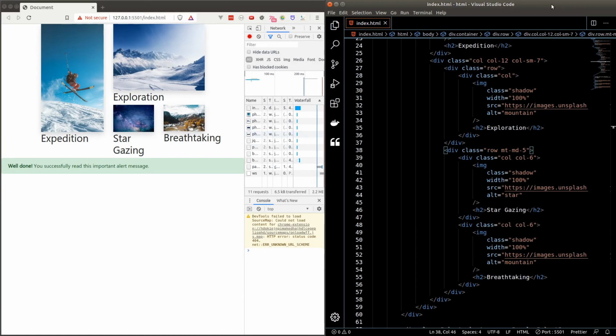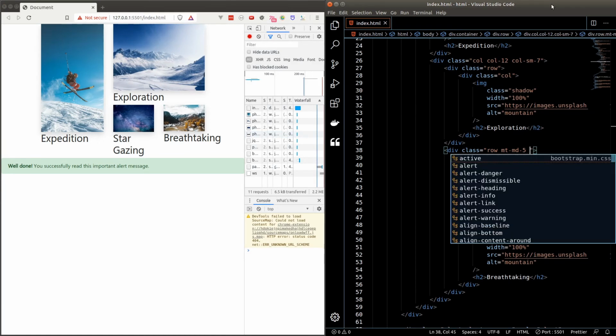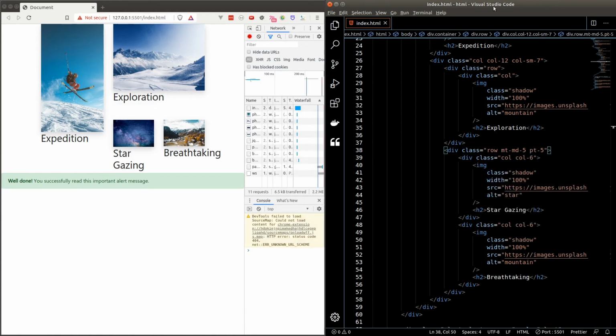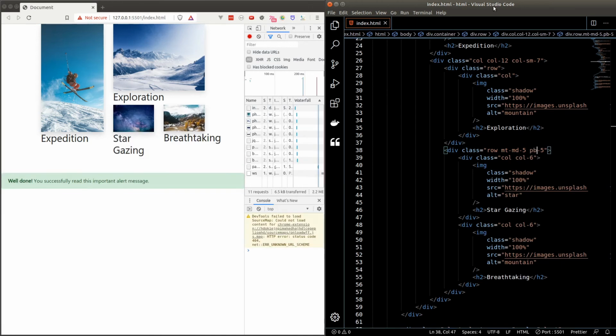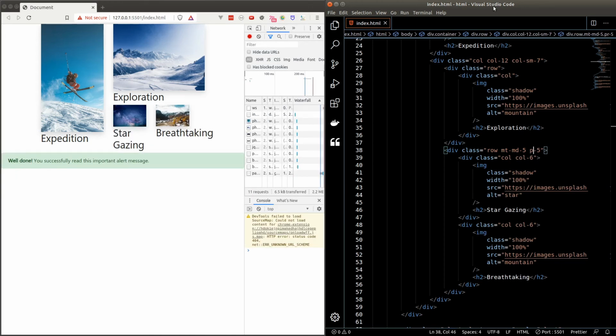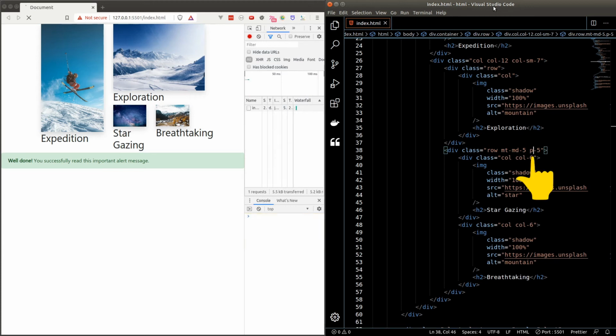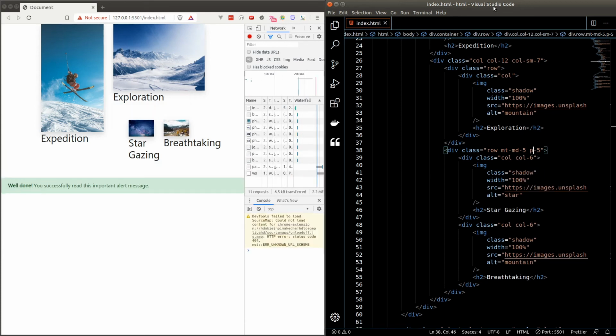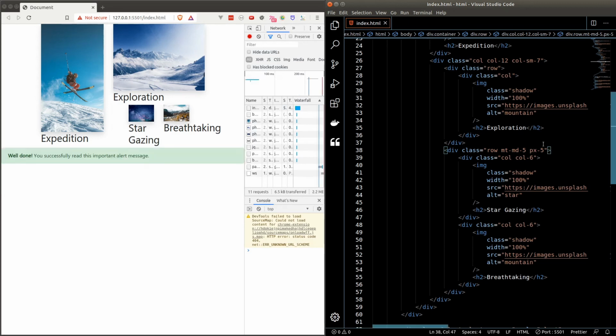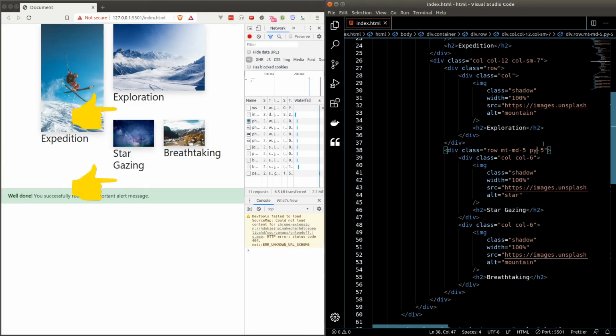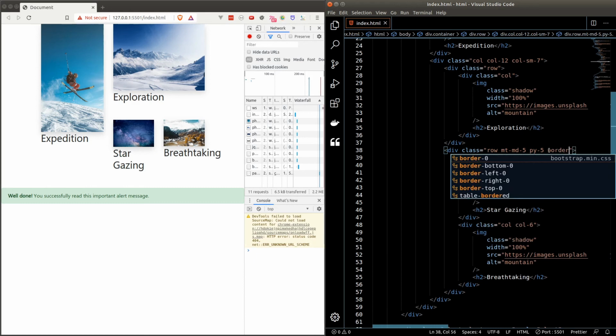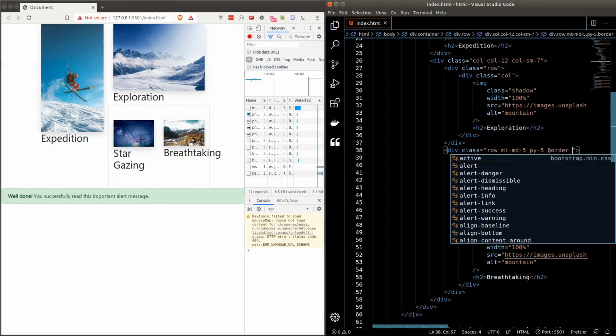Similar to margin, we can also add paddings to an element by using the p class. So if we want to add padding top, we just do pt-5, and it works exactly the same as margin. One more thing I want to add is that if you don't put in any direction, Bootstrap will add margin or padding to all directions. We can also do px for x direction, which is left and right, and py for y direction, which is top and bottom.